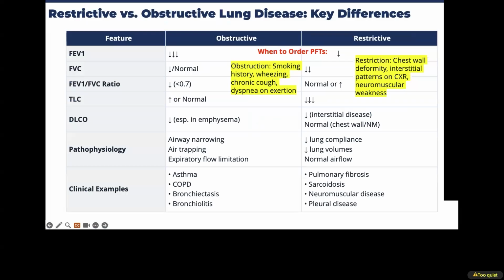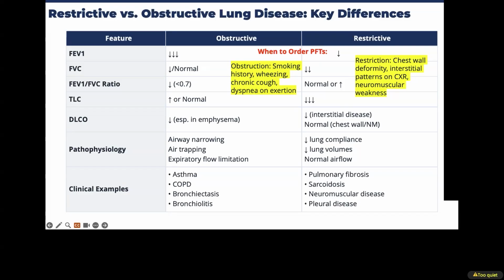So this slide's going to help bring it all together for us here. We're going to recognize obstructive versus restrictive physiology on the PFT. So we're going to start on the left column here with obstruction. This is the hallmark of airflow limitation. The patient can take air in just fine, but has trouble getting it out. Notice the FEV1 drops sharply because exhalation is slow and incomplete. The FVC can be normal or slightly reduced. Take a look at the ratio. It falls below 0.70. That's the diagnostic cutoff for obstructive lung disease.